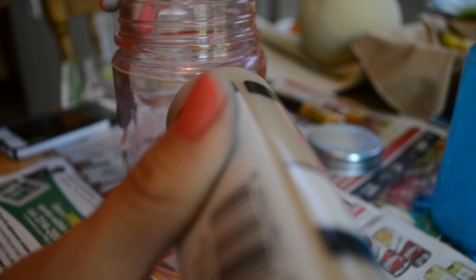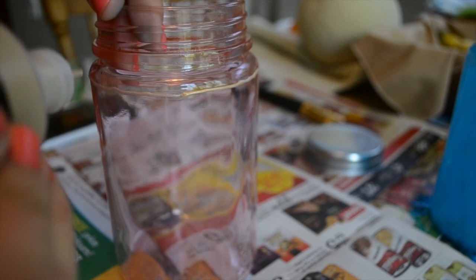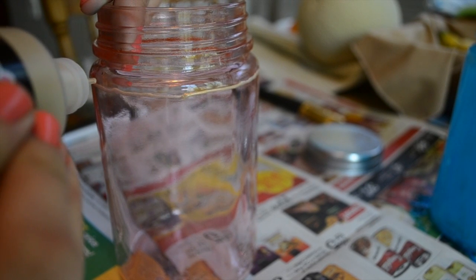So this is the part that actually makes it bohemian type style. So when the jar is dry, or if you just used one that's pre-painted or pre-colored like this one is, just take that puff paint and use a gold coloring because gold is a very big color in a bohemian type style and interior. So just take your gold puff paint and draw designs on there.